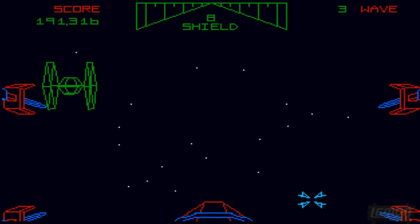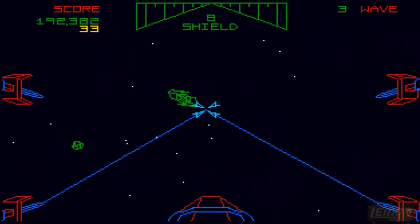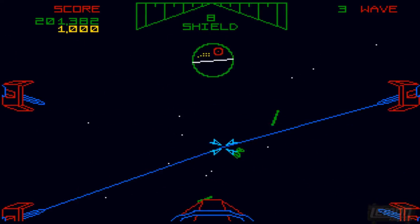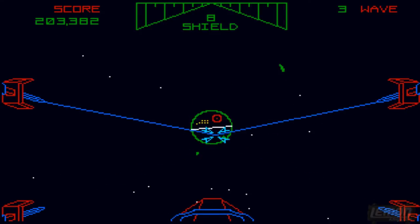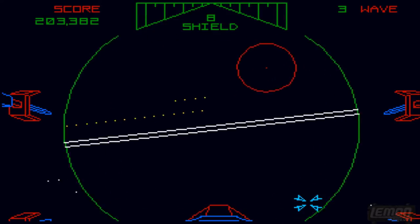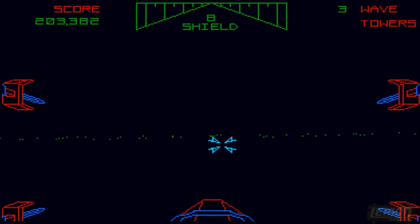So let's just waste a couple of these enemies and take a look at the third set of towers, which we must destroy to get to the next level. Look at the size of that thing.